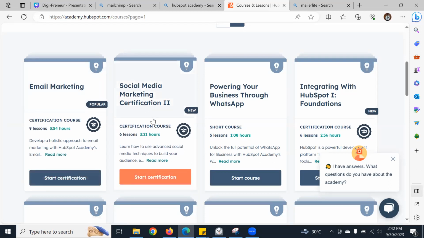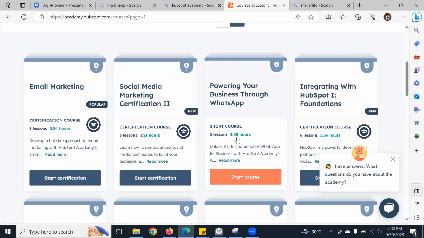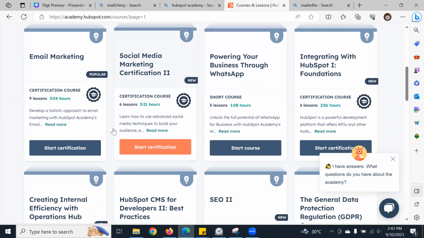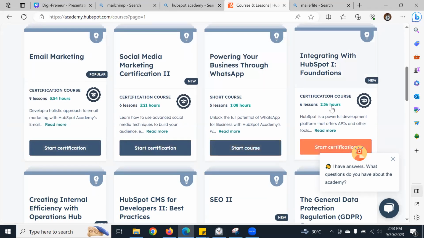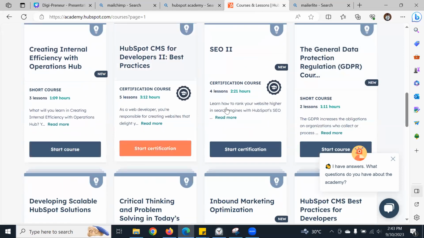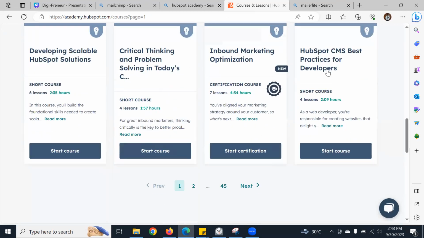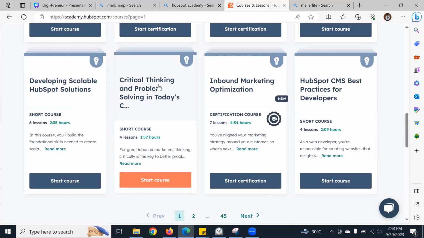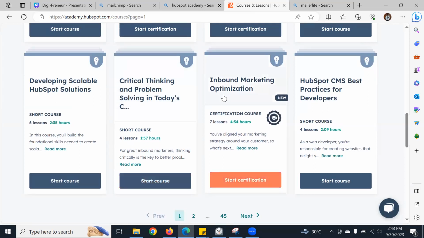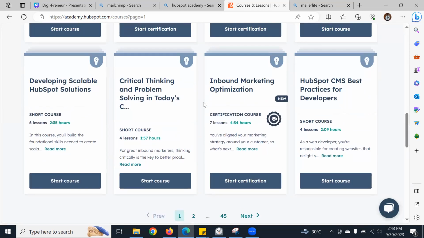They have a social media marketing certification. There's one that is very new because I've never seen it. You can see these courses are very short, just 3 hours, 1 hour, 2 hours. SEO too. They are very, very short courses, so you can go in and check just to improve your skills. They even have critical thinking and inbound marketing. You need to know about inbound marketing and outbound marketing. You really need to know how to navigate search. So when you get a client as a virtual assistant and they need a special kind of assistance with their marketing, when you have this knowledge, you can suggest some tools that can really be helpful to them.